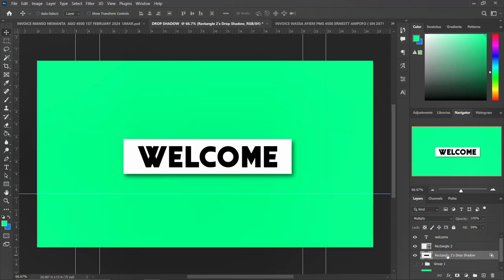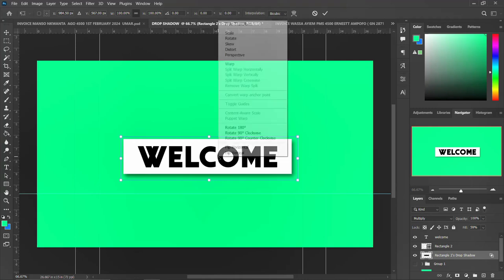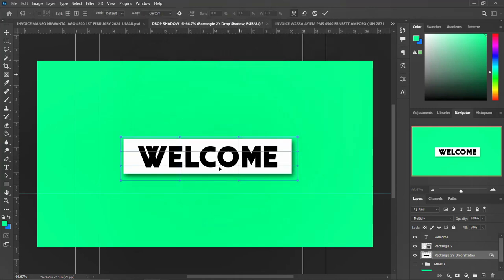And then just go here, Control T to select it, right click it, and then go to warp. Good. In warp, you push this side to here, then you push this side to here. Just do it carefully, and realize that you have pushed the middle inside and the drop shadow is showing at the edges. Yes, that is exactly what you want. If you adjust it to the size you want, then click OK like this. And then you realize how the drop shadow is blending.